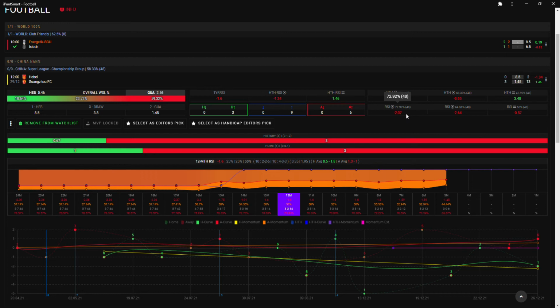However, the RSI end was only correct 64.58% of the time, which is pretty cool, because that actually means that both of them agree, they're both red, they're both away. And then the head-to-head was correct in 50% of the cases, which is again cool because red's again the same team, and then the head-to-head end was correct in 58.3%.